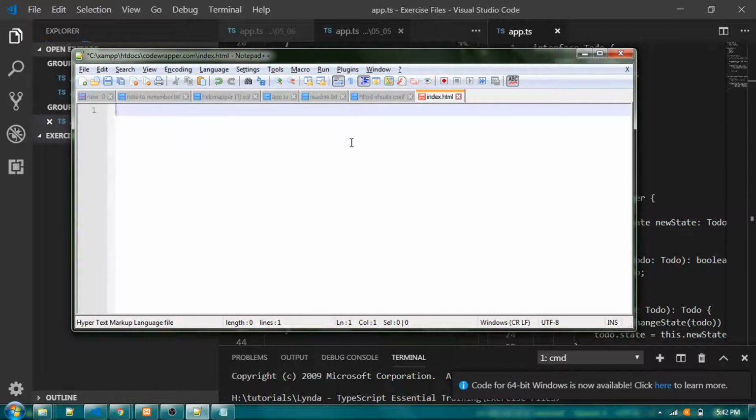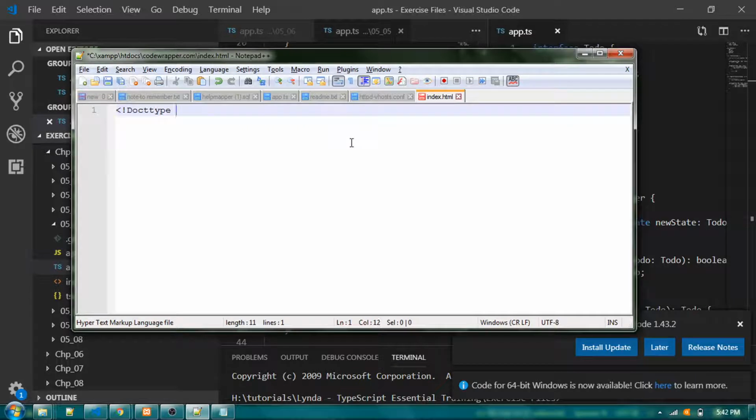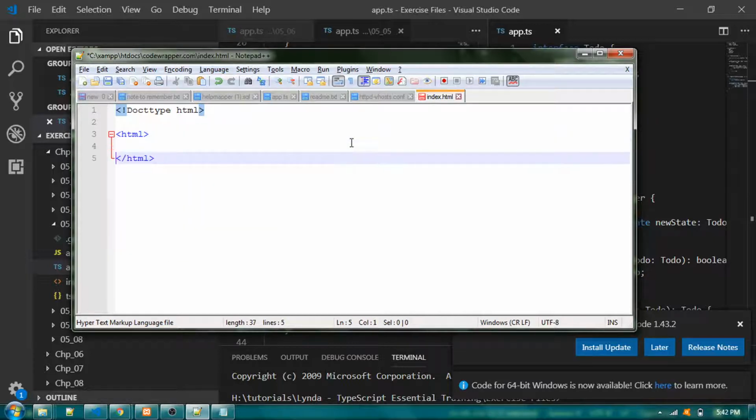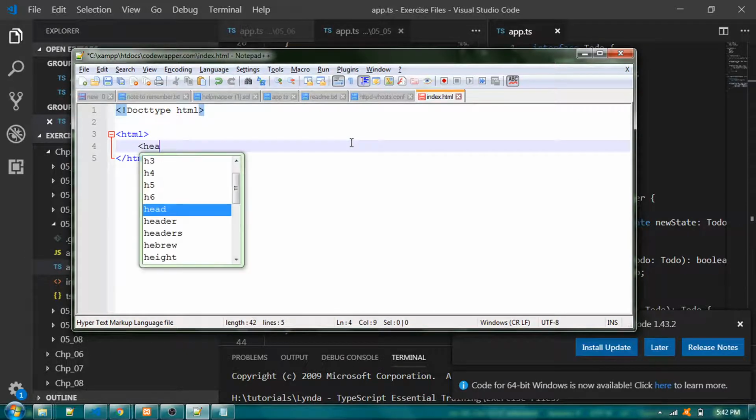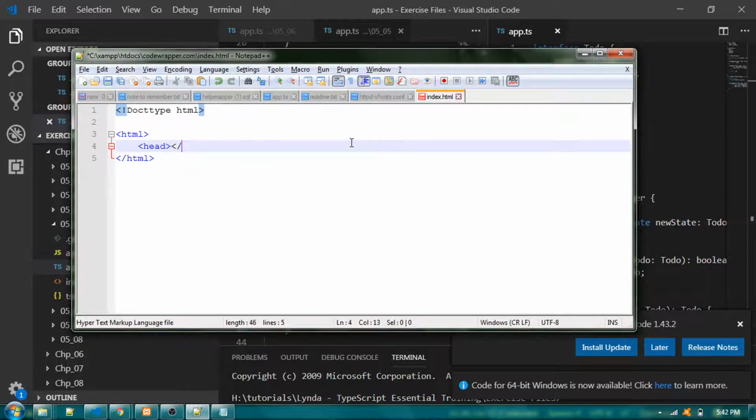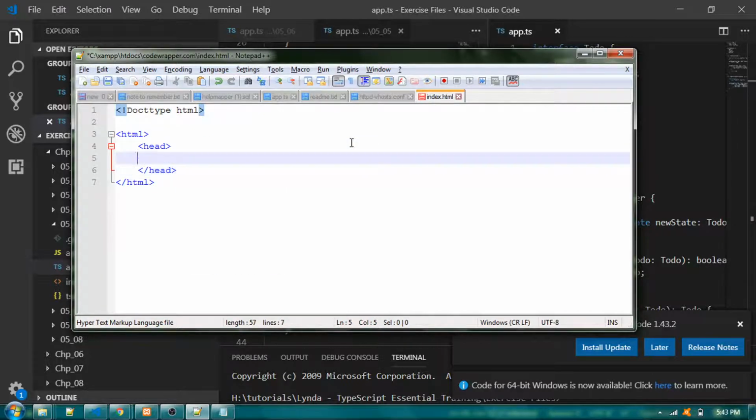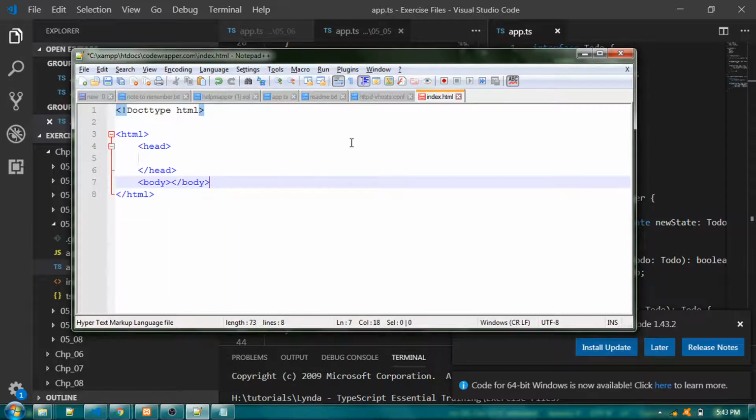Then I can have a small HTML code, using the head and the body.